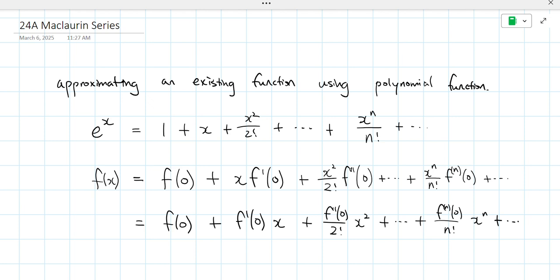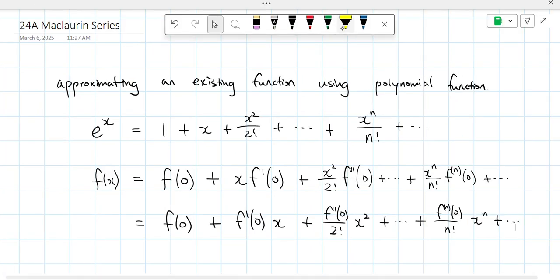The only problem here then is calculating the f prime of 0 and f double prime of 0 and f n prime of 0. So it is a long work. We just have to differentiate. But I'm pretty sure at this point you realize, is differentiating harder or is integrating harder? Integrating is much harder. Differentiating, it seems like, oh, I can just do it in my sleep. We're just doing that repeatedly. So hopefully it's not too bad.